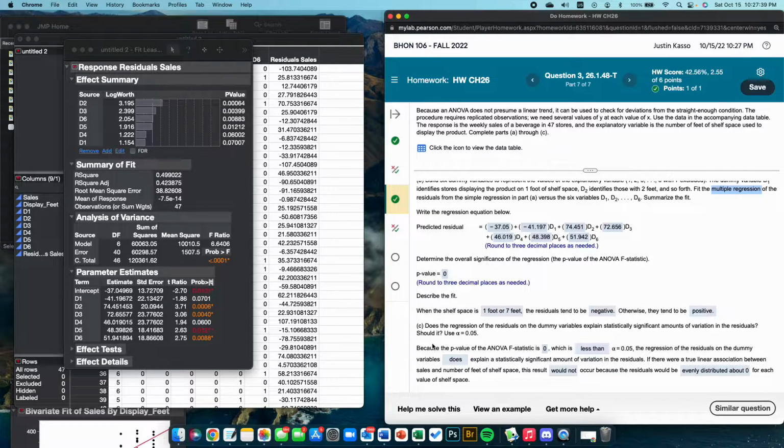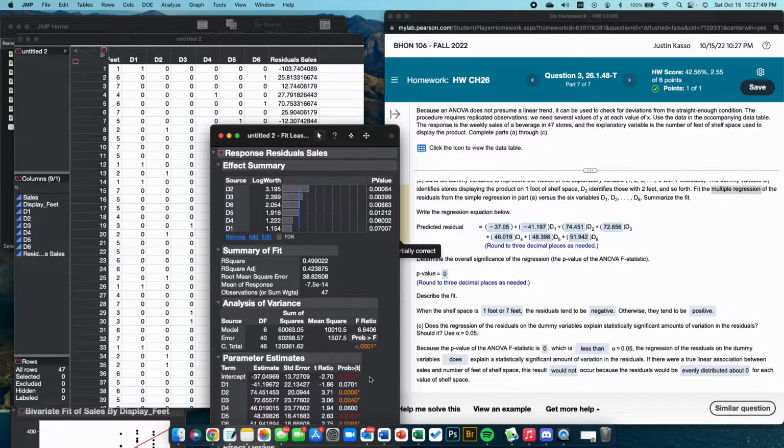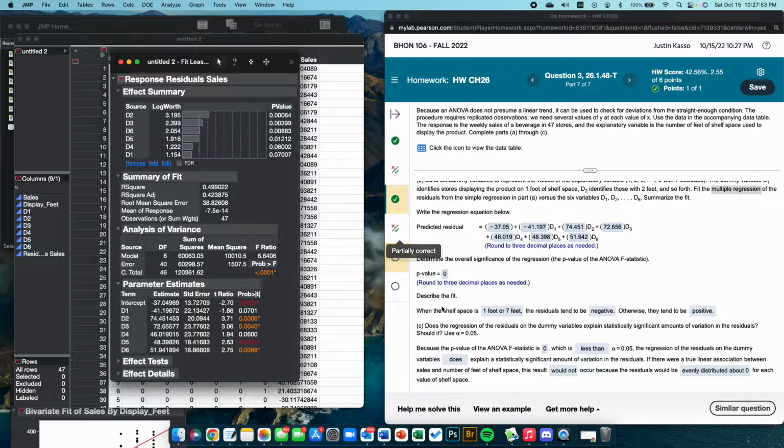And then down here, because the p-value of the ANOVA F statistic is 0, you got that 0 from up here, which came from this part of the residuals here, the 0 in yellow here, is less than 0.05, obviously 0 is less than 0.05, then the dummy variables do explain a significant amount of variation in the residuals.